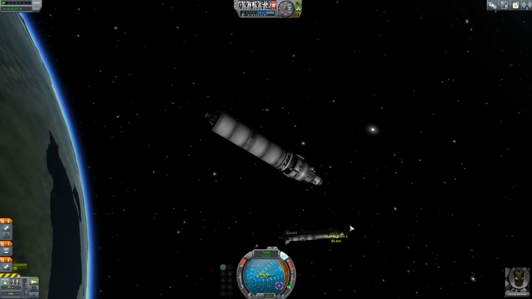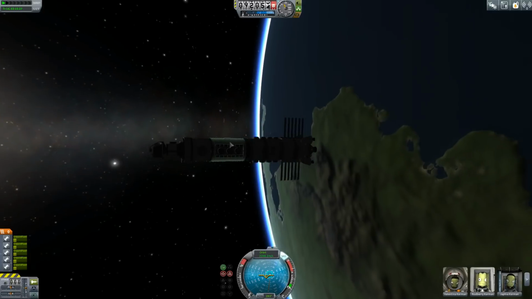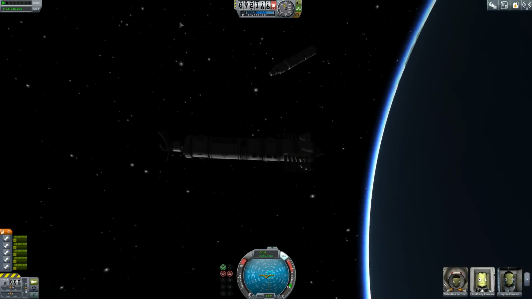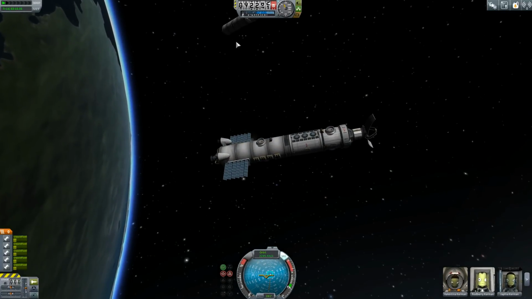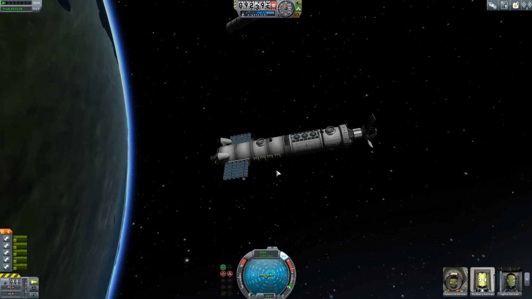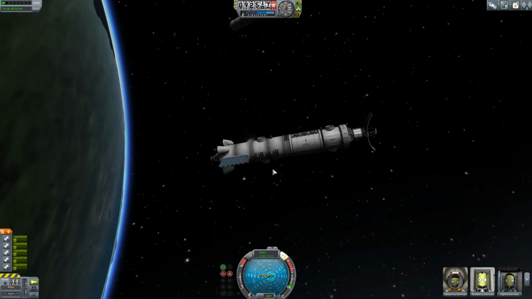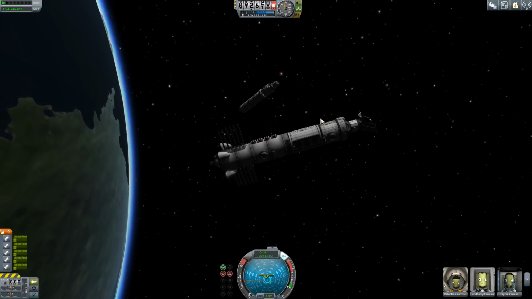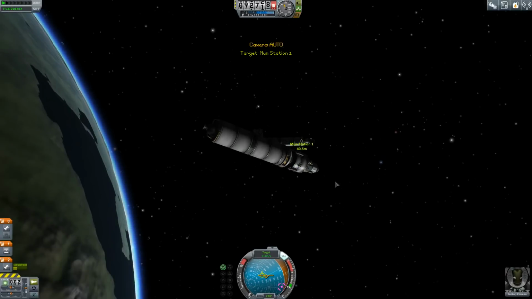So what I'm going to do is flip over to this ship and rotate the ship. Where's... Oh, there we are, up there. I'm going to rotate the ship so that the docking ports are pointing at that ship. So let's... oh, the other way. Well, let's point them over there. Okay, make this as easy as possible. Go back to the other ship.